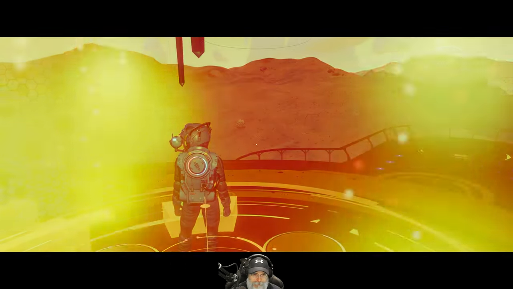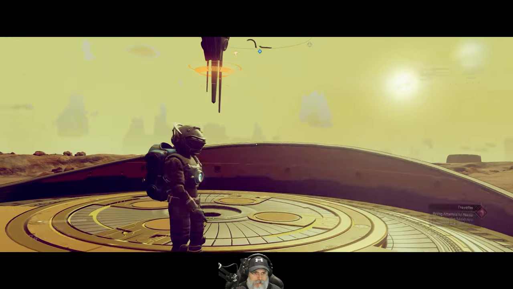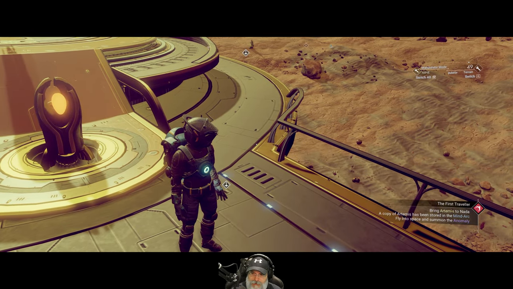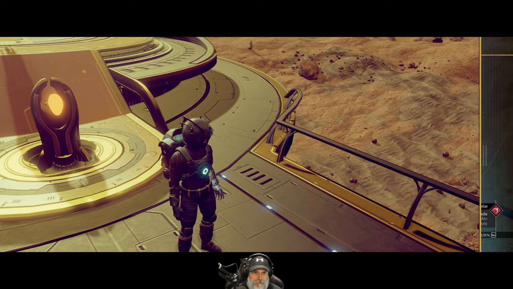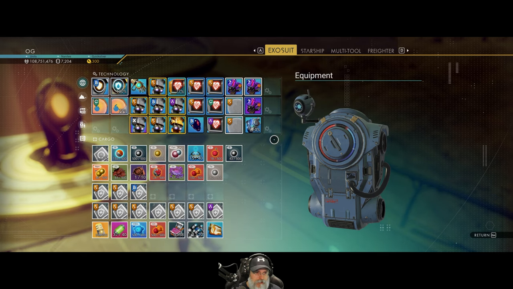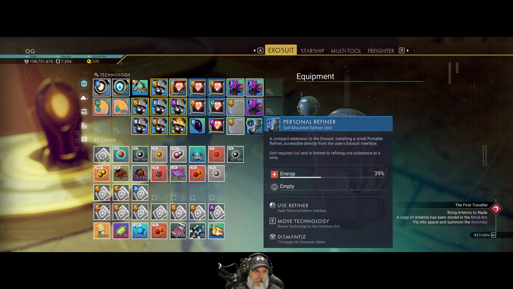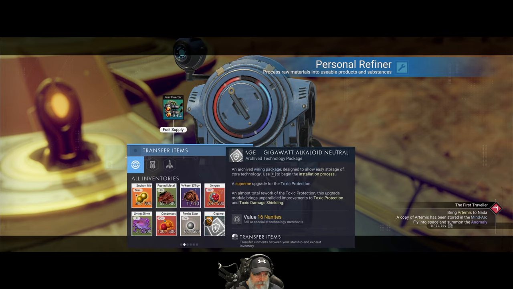Okay. I guess we already scanned that thing. Okay. Objective updated. Seek help for Artemis. Bring Artemis to Nada. A copy of Artemis has been stored in the Mind Arc. Oh! It has? Where's the Mind Arc? What happened to it? It must be in our quote-unquote quest inventory, I guess. Alrighty.